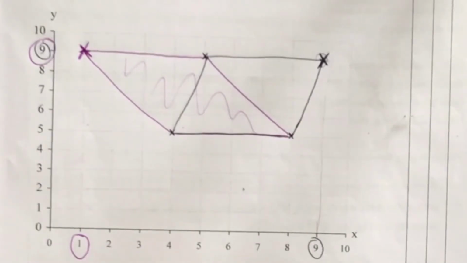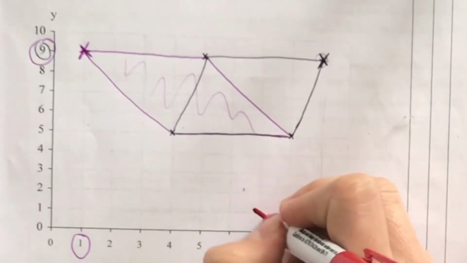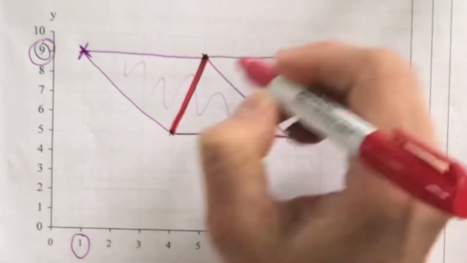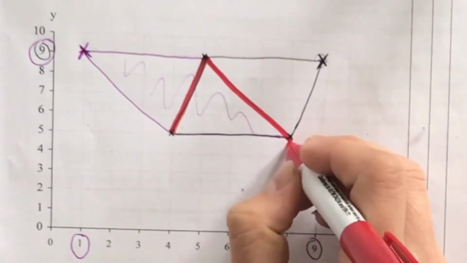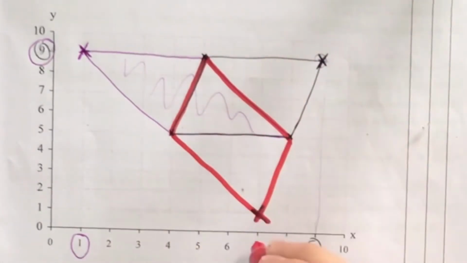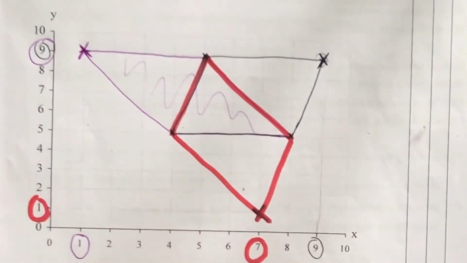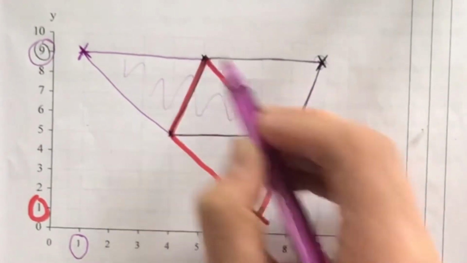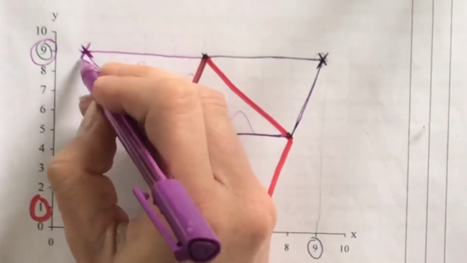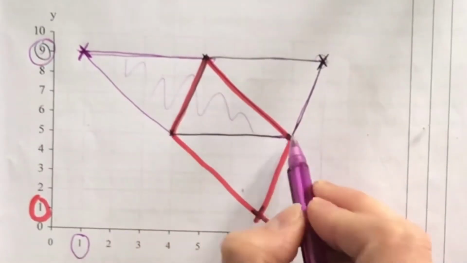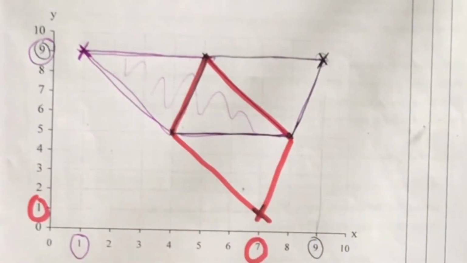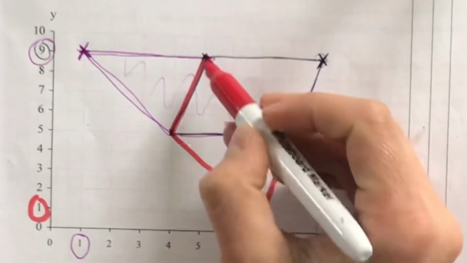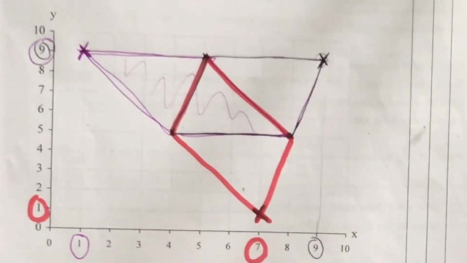Then your last option of the way to draw your parallelogram is to draw a point down here. Join these 2, then down to there and across to there, and that would be 7, 1. So your 3 answers are 9, 9, which would be this point here to make this parallelogram; 1, 9, which would be this point here to make this parallelogram; and then your last one would be 7, 1 to draw a point here to make the parallelogram outlined in red.